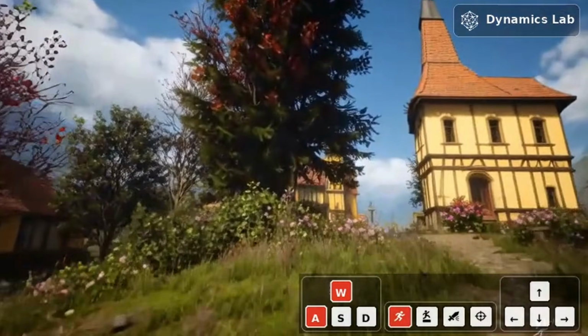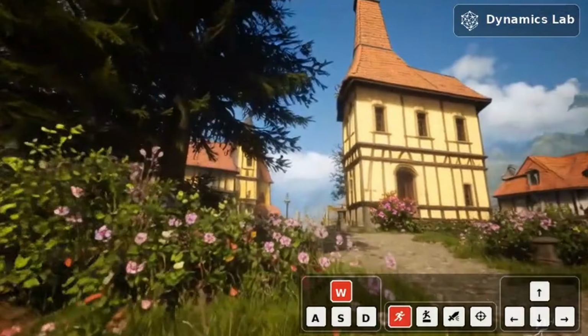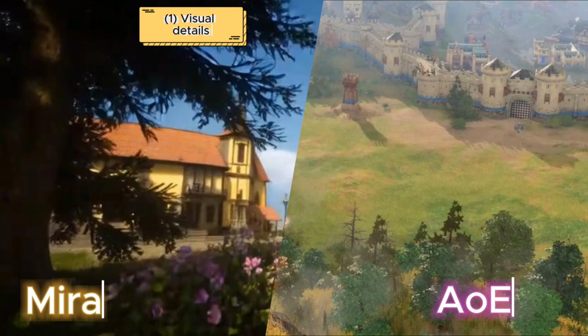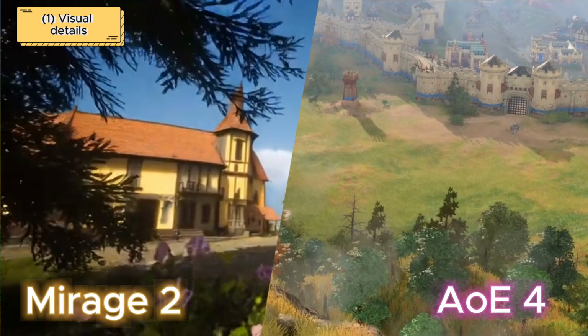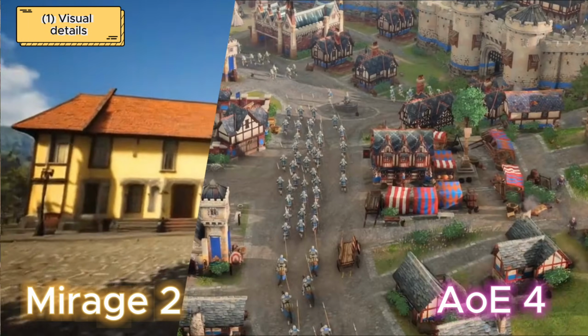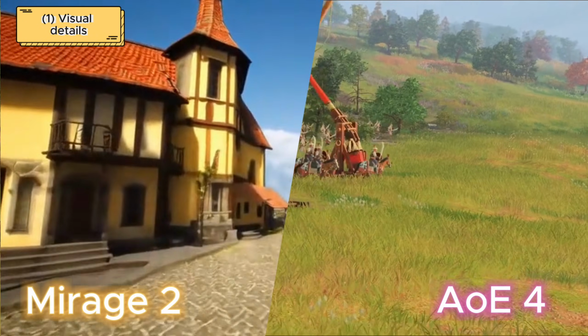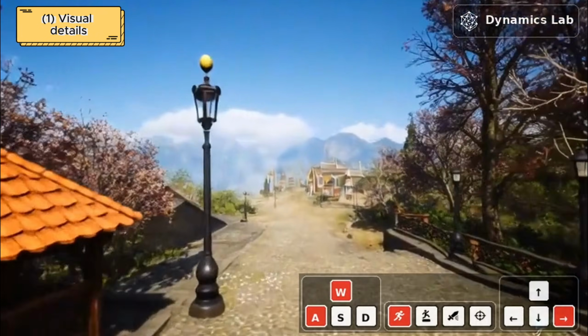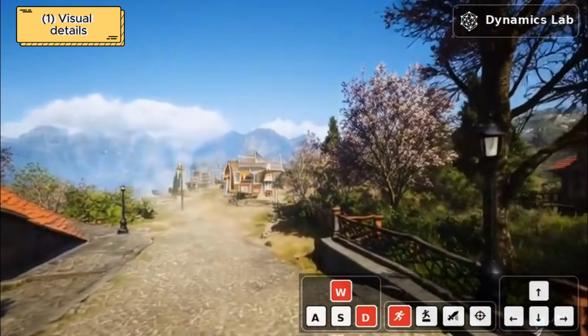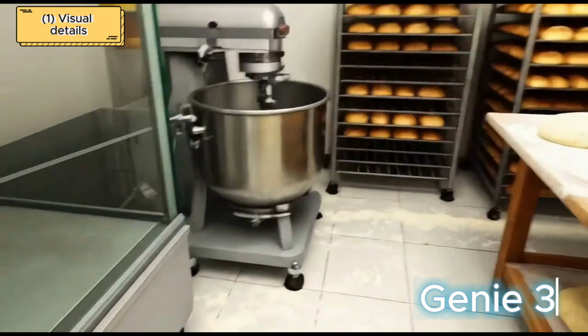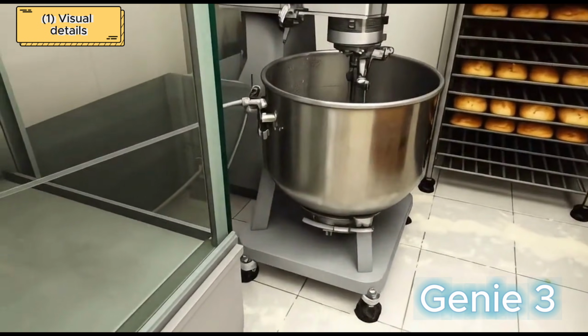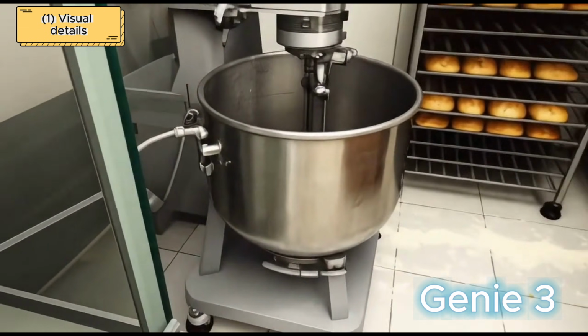Of course, this technology is still in its early stages, and we can see areas that need improvement, such as the level of visual detail. Currently, the resolution and detail of these worlds can't yet compare to top-tier games, but this is almost certainly a problem that will be solved. With future improvements in computing power and ongoing algorithm optimization, I believe we can look forward to AI-generated worlds with photorealistic or cinematic levels of realism.